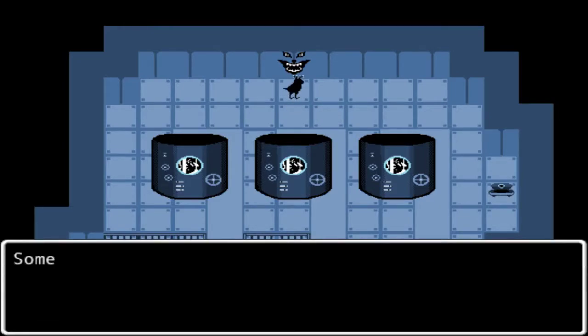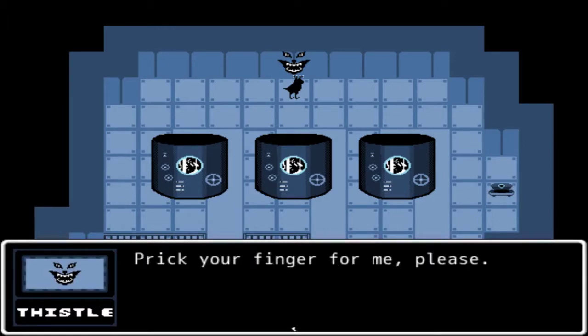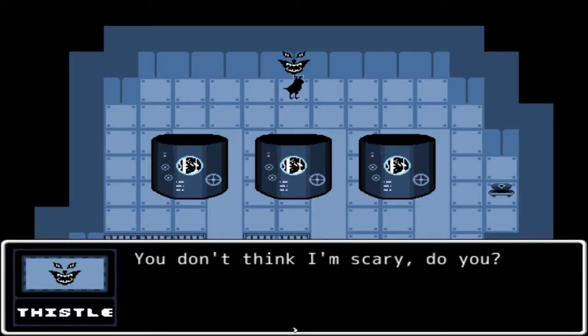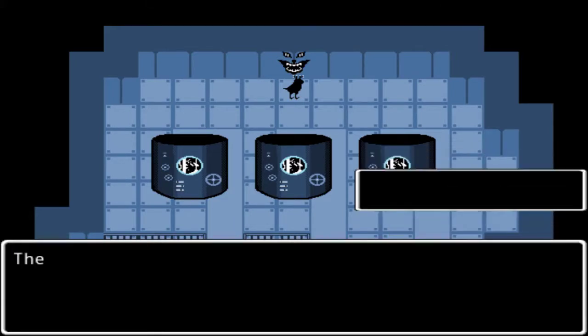What you want? Someone painted a weird looking feline face on the wall behind the boilers. It's really cool, but also really spooky. Break your finger for me, please. I'd rather not. You jump back when you hear the painting speak. No, no, don't be afraid. I only want a little of what you have. Just a couple drops. You don't think I'm scared? Yes, I do. I only want a little blood. Just a little bit, I guess.